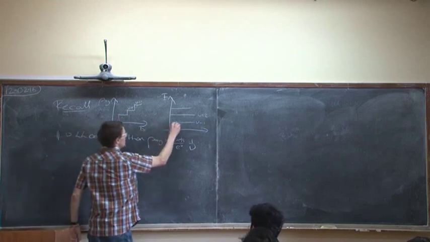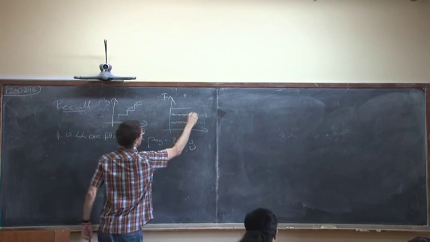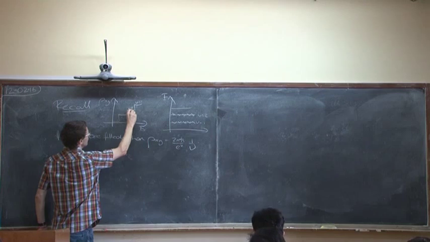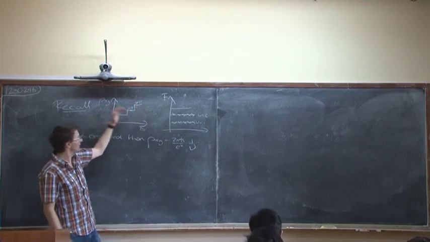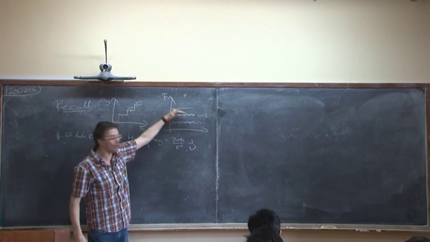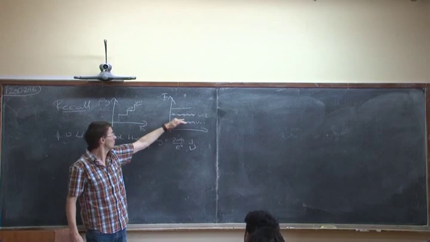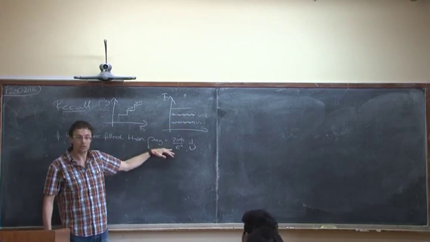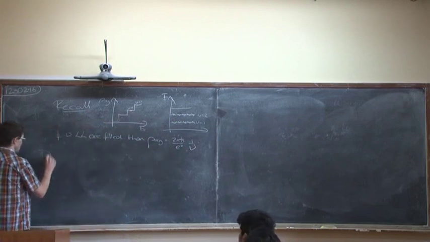Because if n Landau levels are filled, then you get precisely the right Hall resistivity in the middle of the plateau. But as soon as you vary the magnetic field, you'll no longer have n Landau levels filled, so you'll no longer have this quantization. So the puzzle was, why are you seeing plateaus? And I mentioned in the last lecture that the answer is disorder.